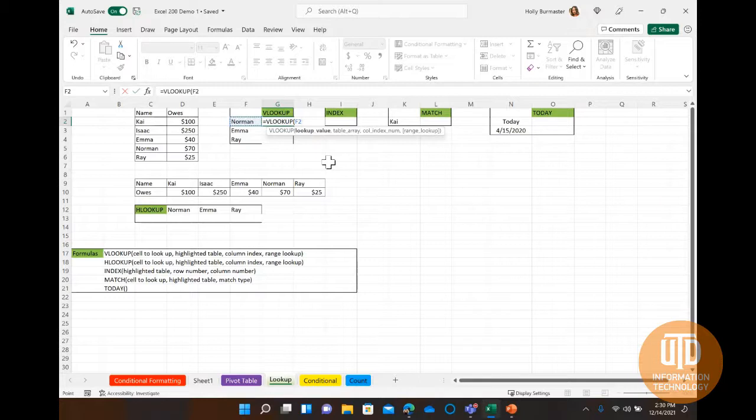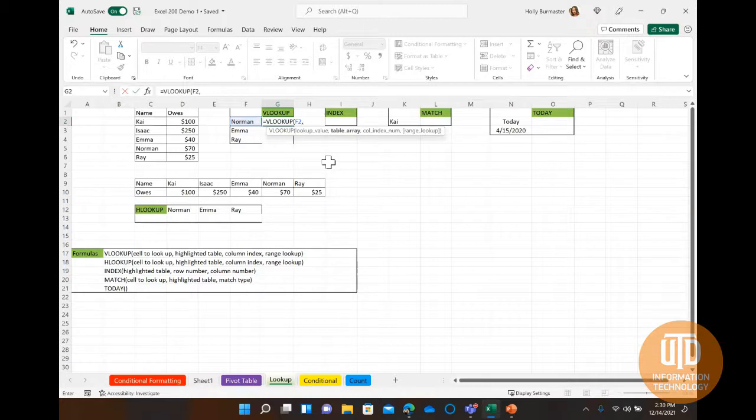To move on to your next argument, you'll type a comma, and it will highlight the next section for you. Now it needs the table array. Which table am I trying to look up this information in? This goes back to what we discussed before. If I had created a table and named it, I could type in the table's name here.